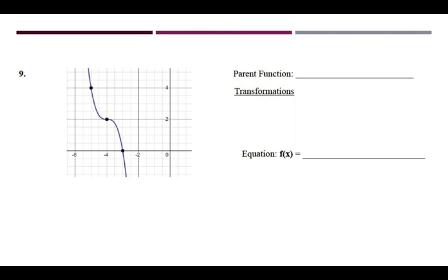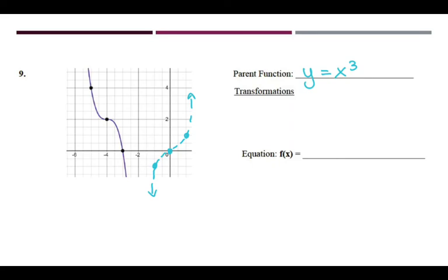All right, last one. This right here is a cubic. My parent function is a cubic, and I know that because my curves are going in opposite directions. So if I draw my parent function, my original 3 points for my parent, I can see that normally I go up to the right and down to the left. If I look at my purple graph, I can see that it is going down to the right and up to the left, which means a reflection has happened.